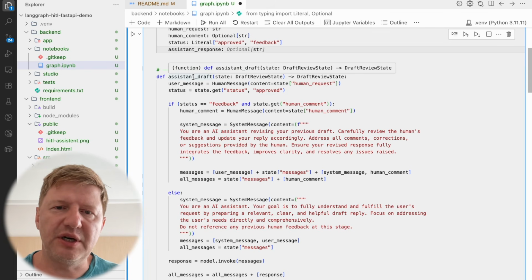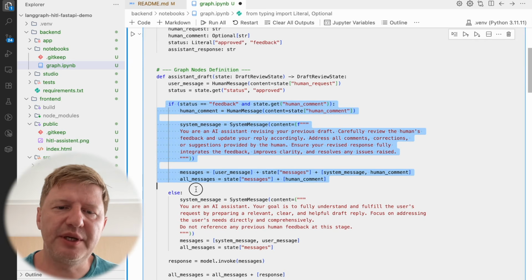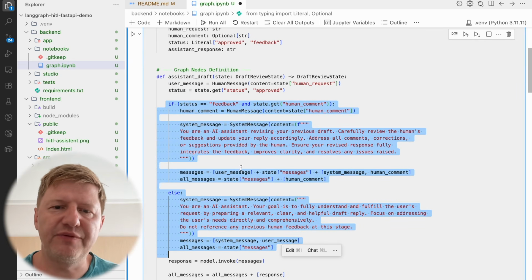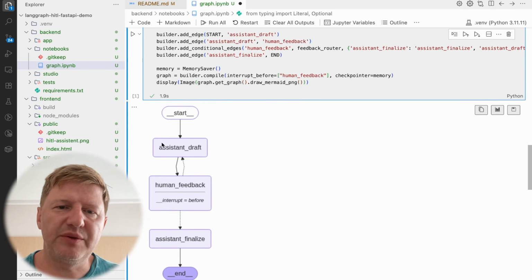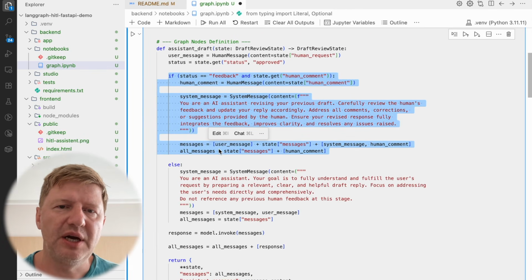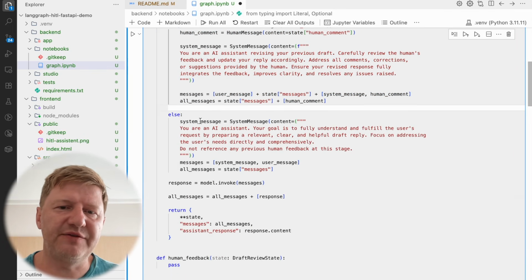And so we have a number of nodes, and this is assistant draft. And here, what's interesting, we have two kinds of forks, two flows. And if you think about that, we are talking about this assistant graph, right? The reason we have it is that when we're just starting, it's about creating something, and this is one flow. When we send back feedback, then this is already fixing existing information, so it's another flow. Based on that, we have different system messages and different ways of generating all the messages.